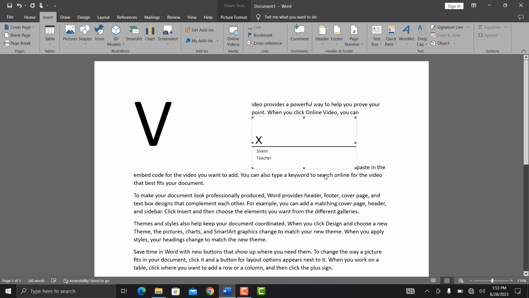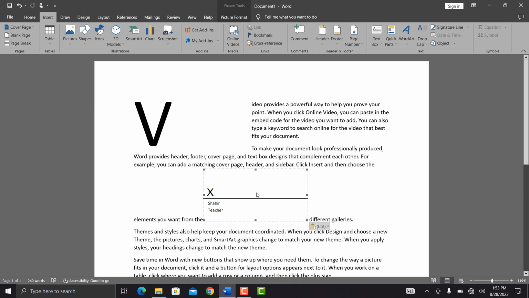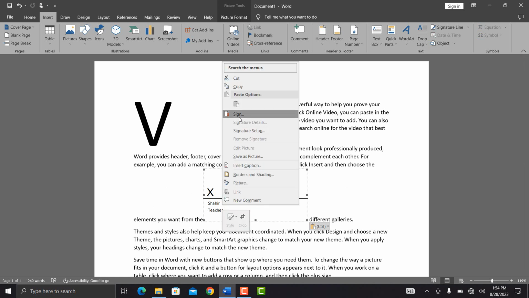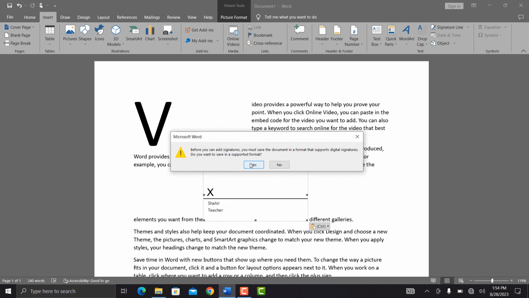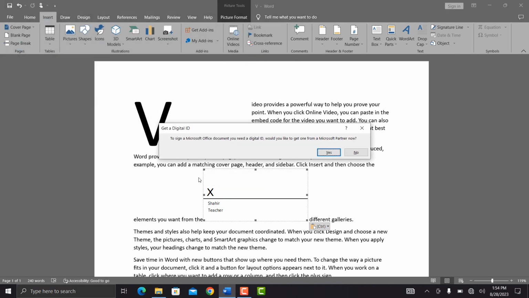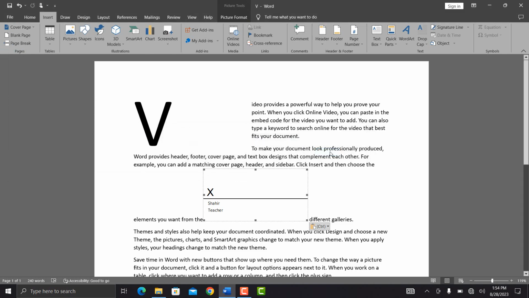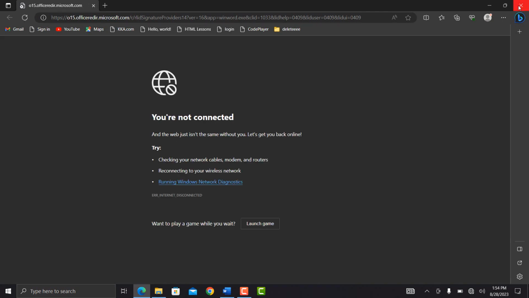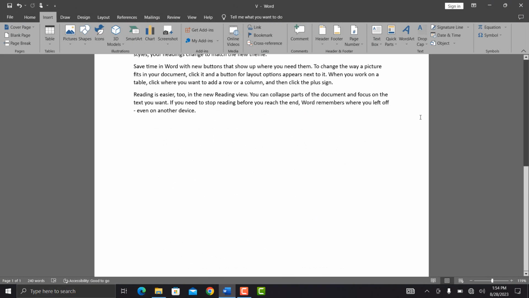You can move it anywhere you want. And when you right click here and go to sign, when you save it here, it must be connected to the internet in order to open it, and it will be opened digitally and in a browser. You can have a try.